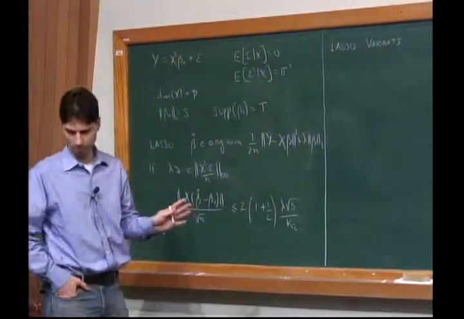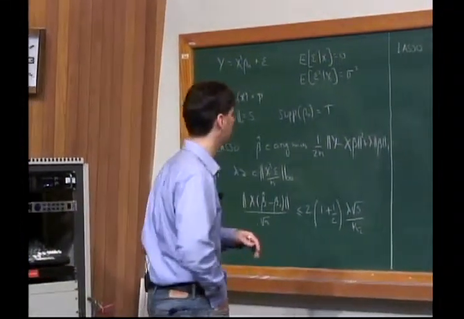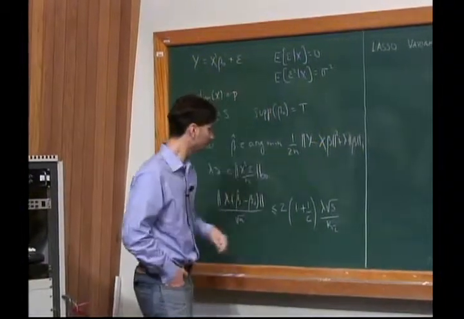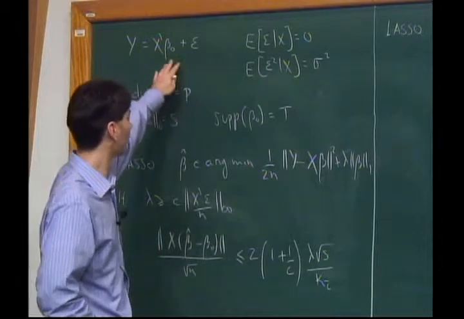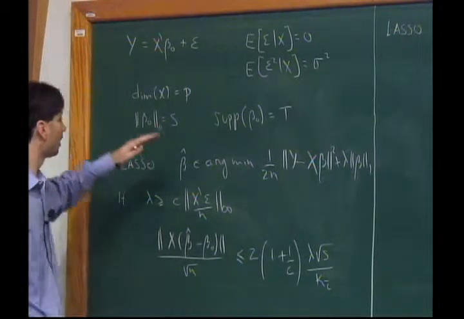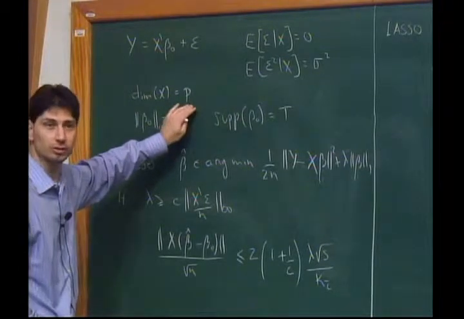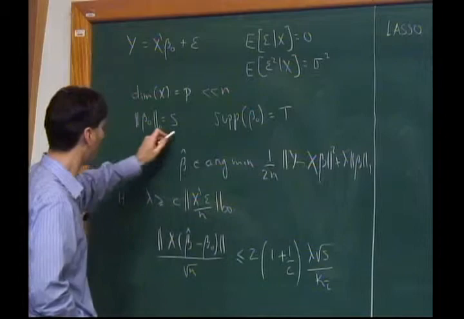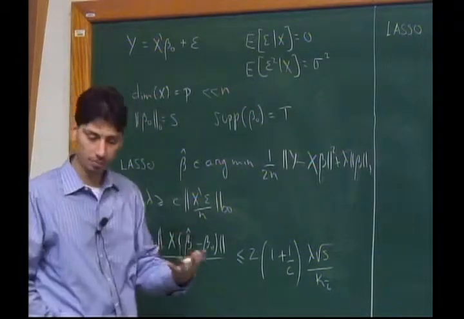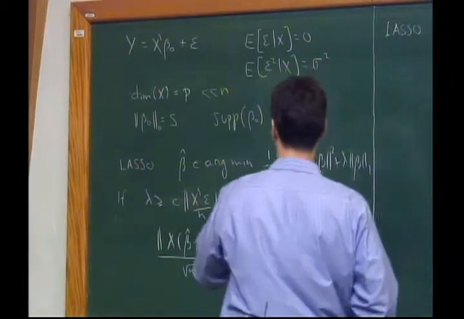So continuing, from today and tomorrow, I'm going to focus more on the linear model, the least squares case, essentially. So we have this sparse model where only a few variables matter. And the idea is that although we have many more regressors than observations, the fact that only a small number of them actually matters, we can actually recover something interesting. And there we discuss Lasso in detail.